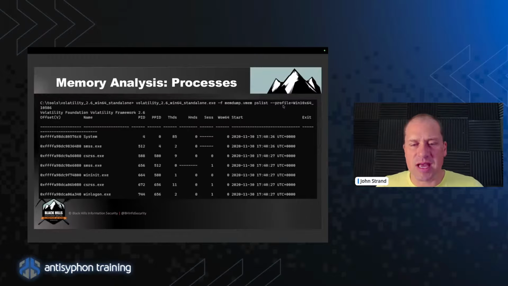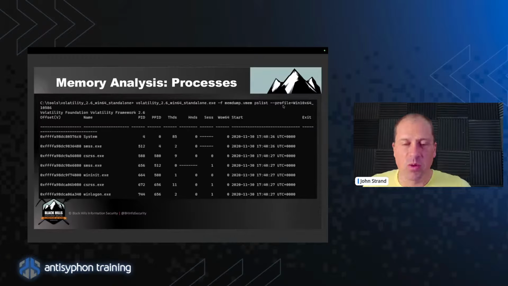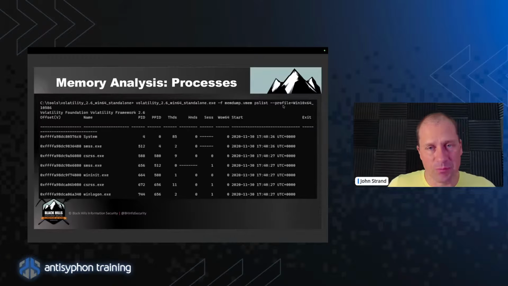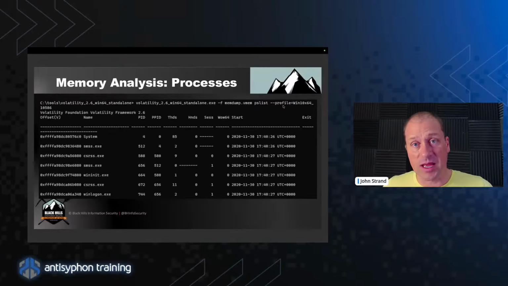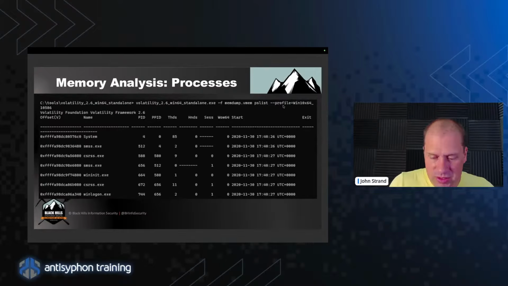Also, sometimes students ask questions like, where do I get a memory dump? There's a lot of different memory dumping utilities out there. WinPmem, you also have FTK Imager. There's tons of tools that you can use to snapshot and pull down memory. In this lab, what we're using is VMem, which is literally a snapshot file from VMware, and it can read VMware memory snapshot files as well, which I think is really super cool.